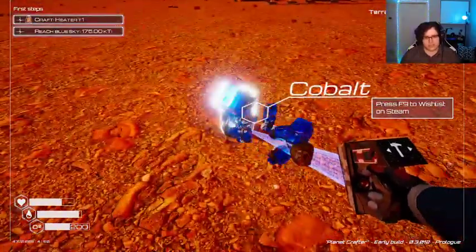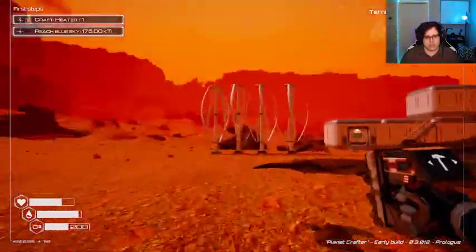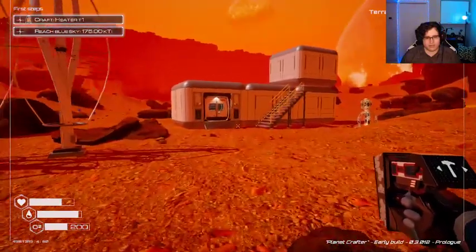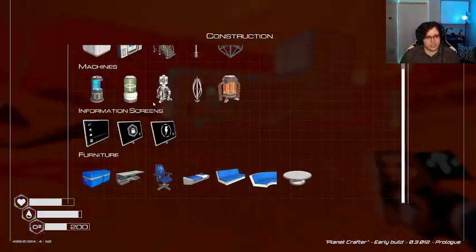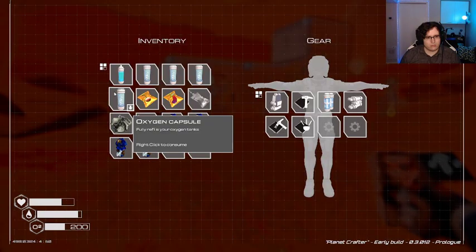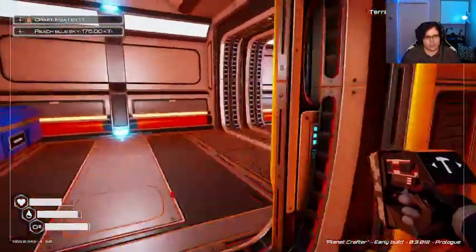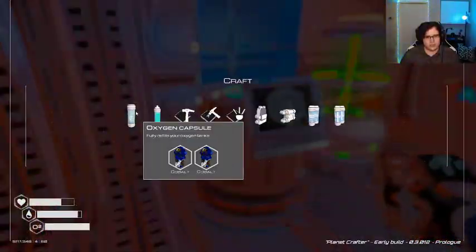There's my little light. I guess we go check out that ship now, hey? Let me just drop off some of this stuff. Actually, I want to see how much. No, wrong thing. Fully refills your oxygen tank. So one of those oxygen things fully. I shouldn't have wasted one, but whatever.